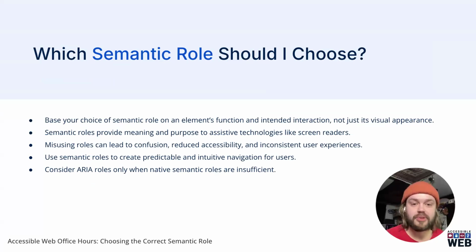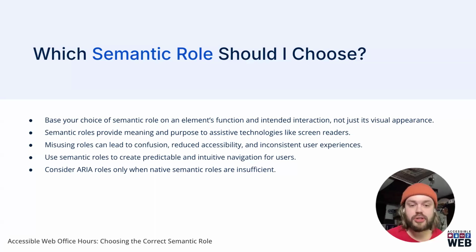Native HTML roles like button, link, and heading are widely supported and should always be your first choice. These roles provide predictable behavior and meaning without requiring additional complexity. If your design requires functionality that native roles cannot provide, ARIA roles can be used, but they should be applied carefully and only when necessary.